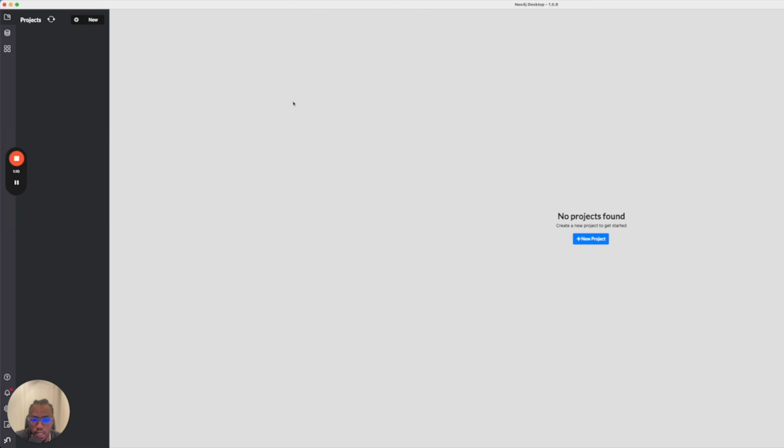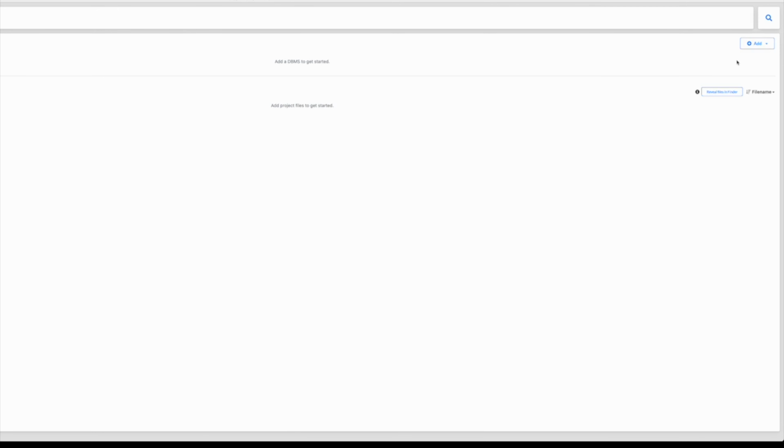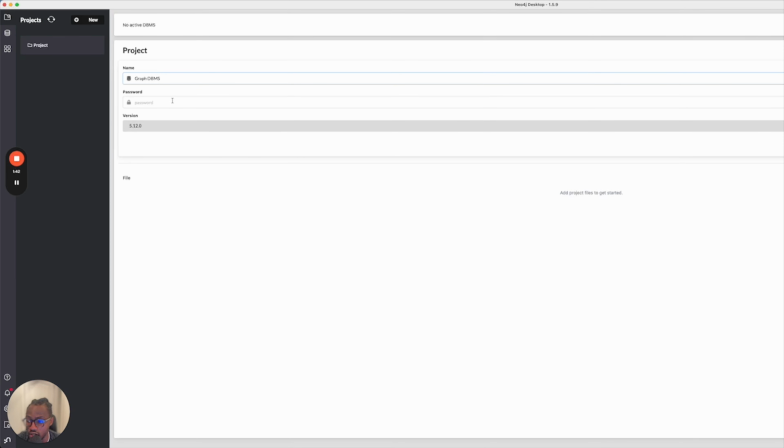Okay, so we can start by starting a new project. Click new project. You can give this any name. I'll just leave that as the default. And we want to create an empty database to run locally. So you can go to add, you see a plus button here at the right, local DBMS, because this is going to be running on your local computer. By default, this runs on port 7687. You can change that if you change the config files, but I'm not going to go into that.